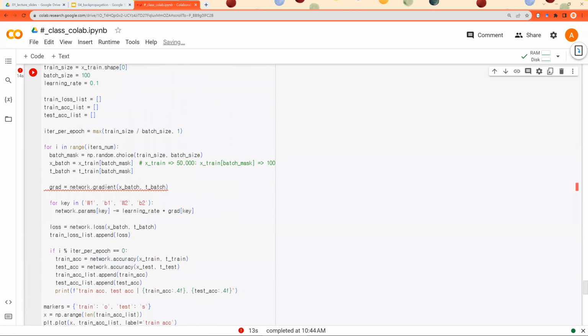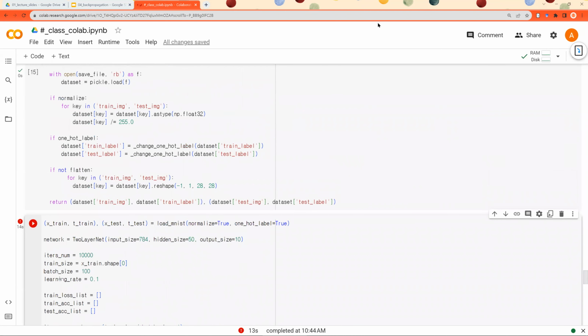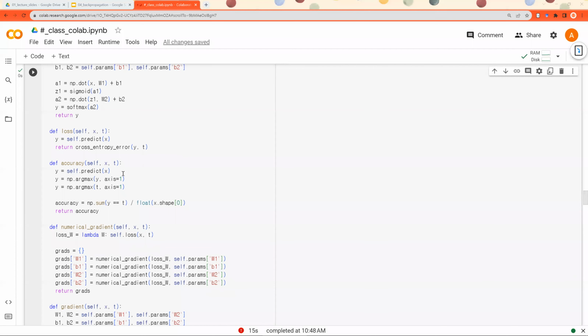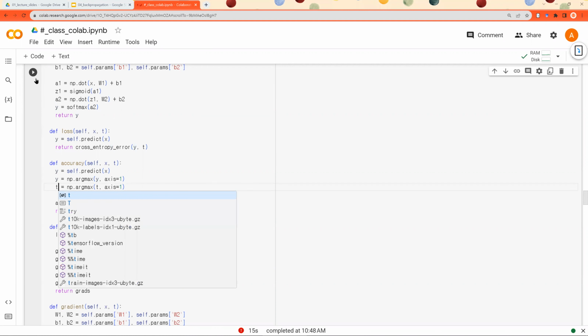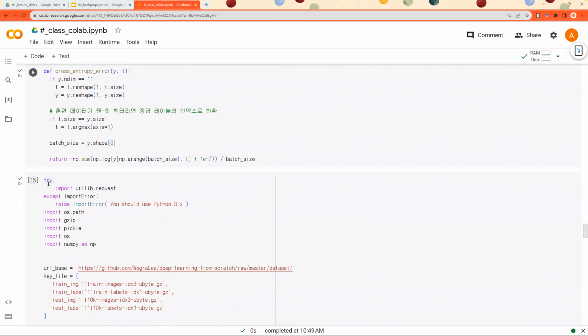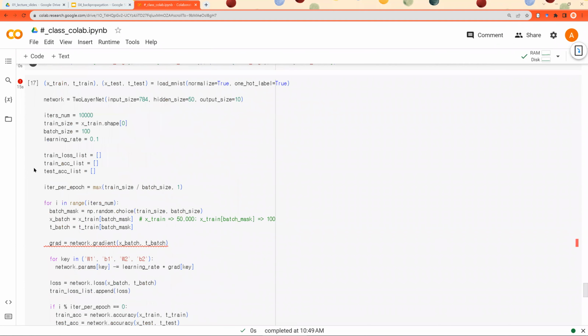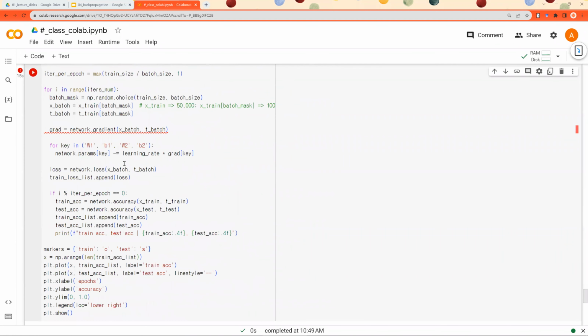I think I need to find where it went wrong. There was a typo here. We need to set this as t, not y. And let's run this again.